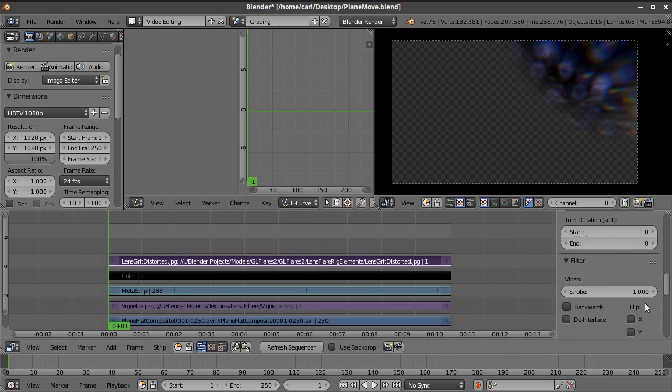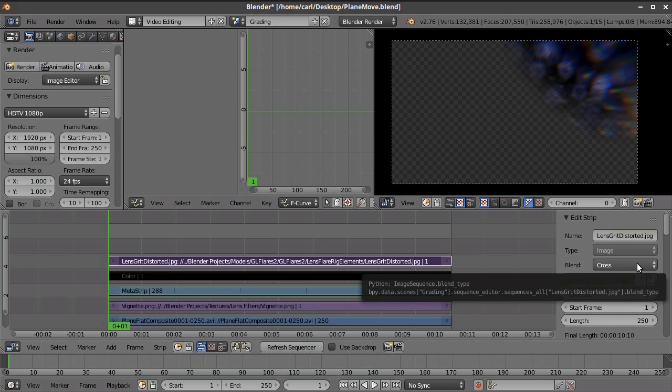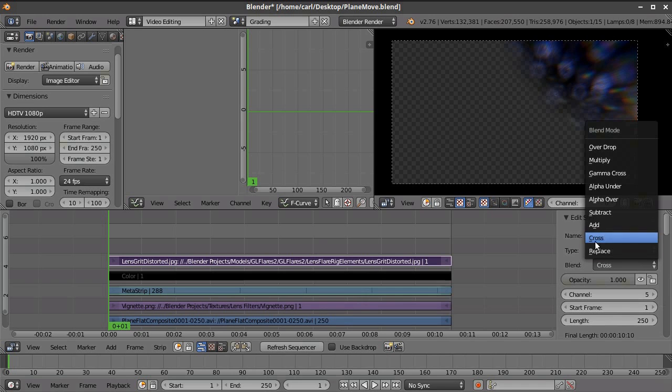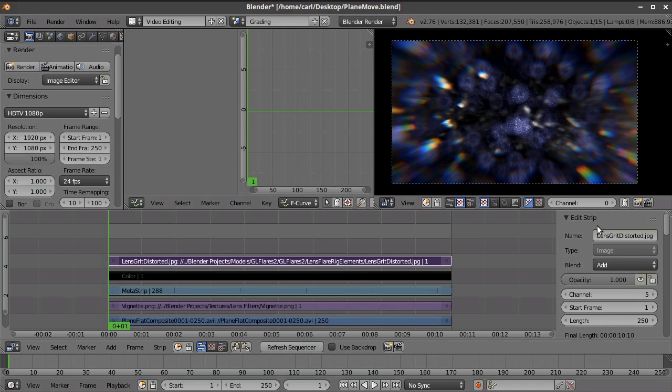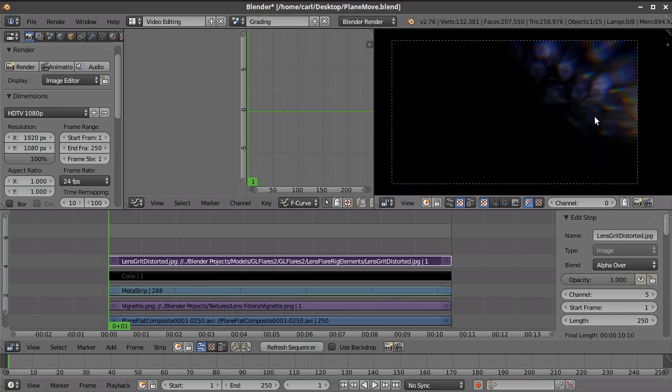Now what we want to do is we're going to set this to, in fact, I wonder if I hit add. That doesn't work. So yeah, see, this is why we have to add the color underneath. Add blend mode will bring back everything, not just the mask part. So what we want to do is we're going to set it to alpha over. And what it does is it uses that alpha mask to drop it onto the black image below. So now we can take both of these together.